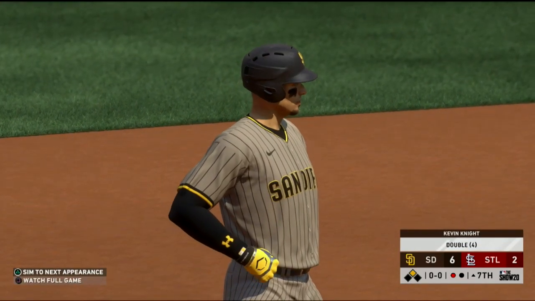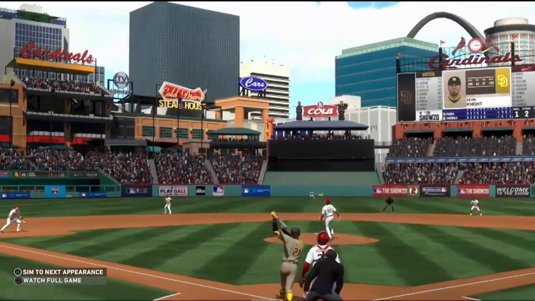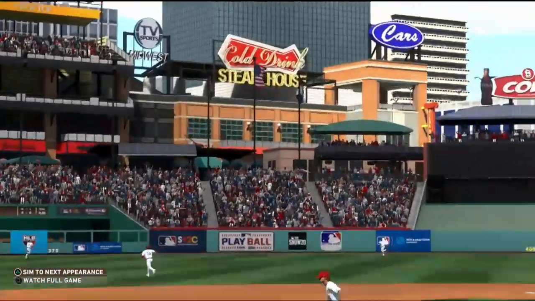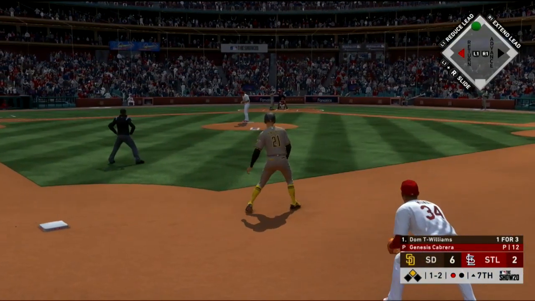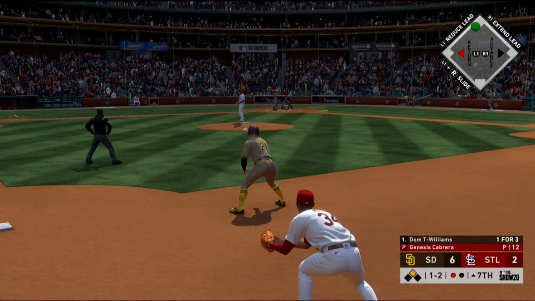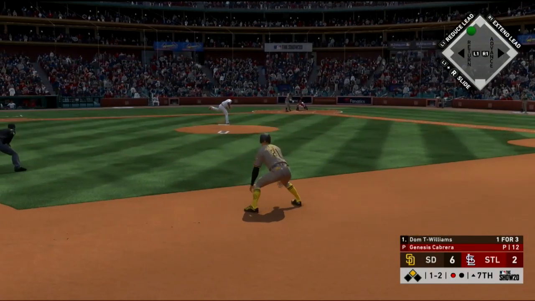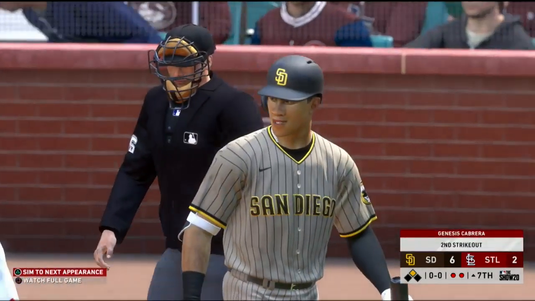Well, you look at his numbers, and there's no doubt he's faring much better against lefties, hitting better than .400 against them this season. And when you see swings like this, you can see why. The batter, the center fielder, Dom Thompson-Williams. Swing and a miss, and they'll dodge a major bullet that time. 2 away.